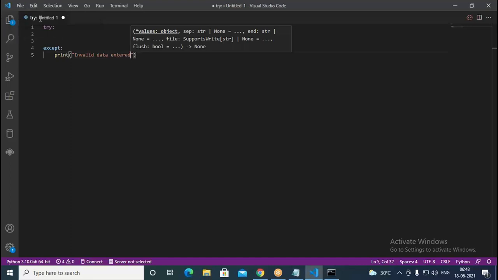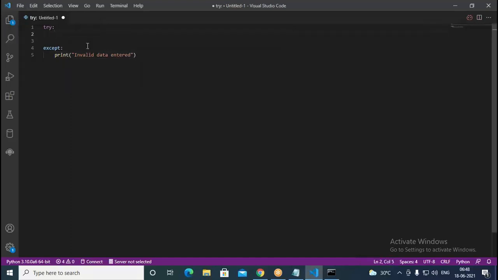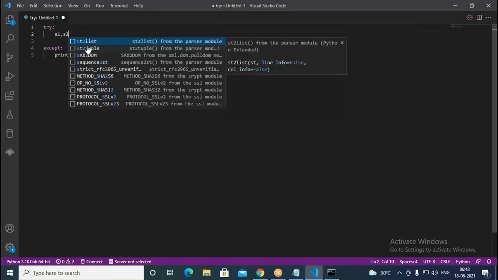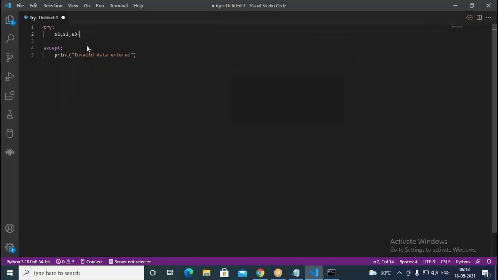We put like this. But here now we declare variables s1, then s2, then s3 equal to, we put just like 0. Like this also you can put.